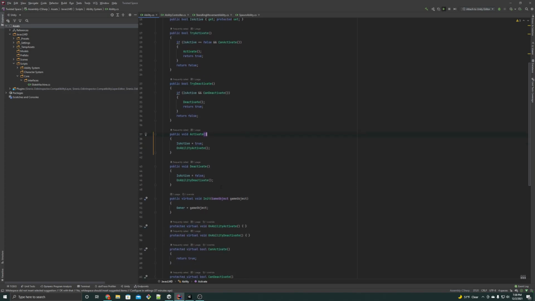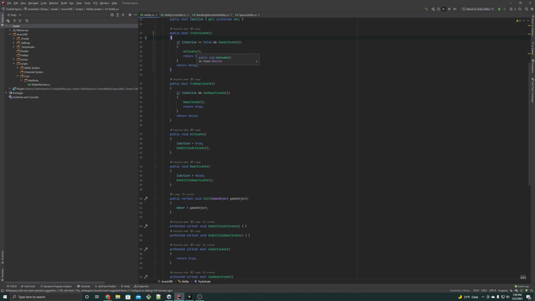You have this initialize, which will pass in a game object, and from there, each ability can define what it wants from the game object to utilize. We have these event functions that are called once the ability is activated. I have it in this way, so if you override any of these, well, I made it so you can't, but that way it's safe.